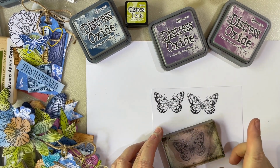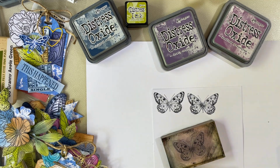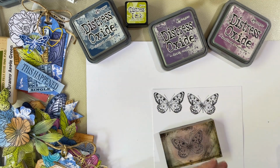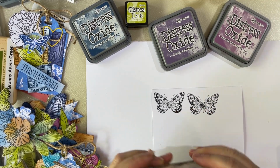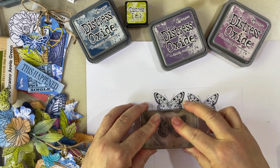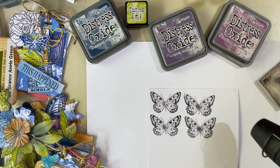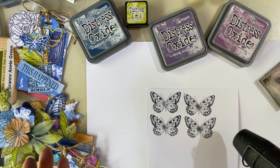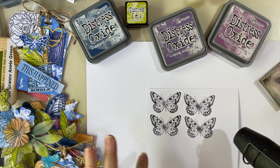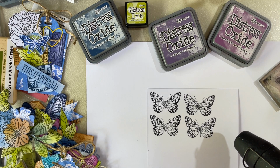One of the best things to do when you're stamping and making your own embellishments is to batch the process. So when we're doing that, we're talking about creating multiple images using one stamp to start with. I always like to heat dry my images before I colour them. It's not always necessary, it depends on your cardstock. It's just an extra guarantee to stop any smudging from occurring should the ink still be wet.